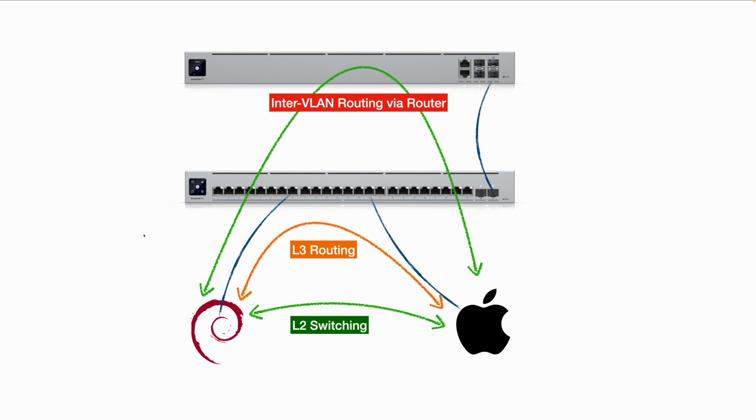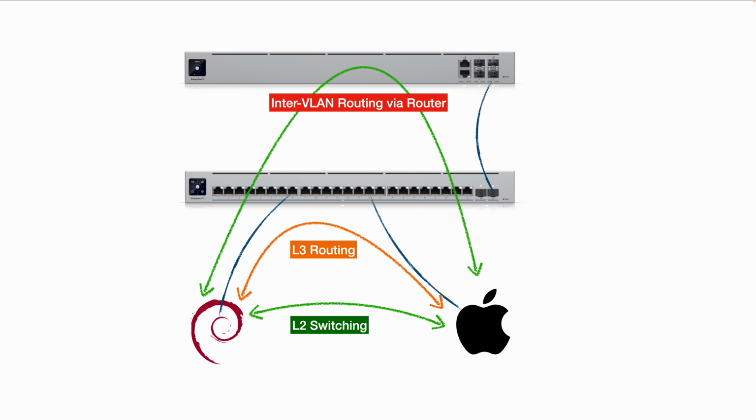Okay, let me summarize. For L2 switching and L3 routing, the setup can almost exhaust the hardware capabilities. For the 10G ports, I don't see a bottleneck anywhere. But for the inter-VLAN routing through gateway, it's limited by the processing capability of the hardware of the gateway. In my case, I can only achieve a little bit more than 25 gigabit. So the link aggregation setup doesn't really add a lot of bandwidth.